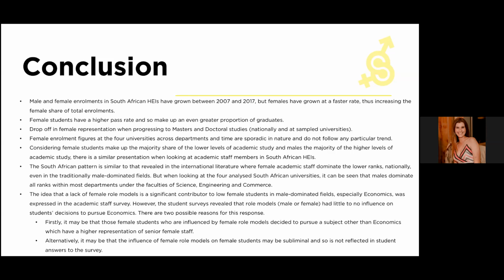Firstly, it may be that those female students who were influenced by female and male role models decided to pursue a subject other than economics, which has a higher representation of senior female staff. Or alternatively, it may be that the influence of female role models on female students may be subliminal and so not reflect the student answers to the survey.